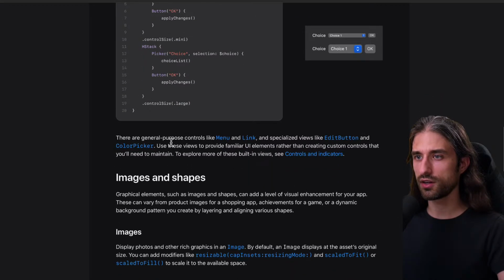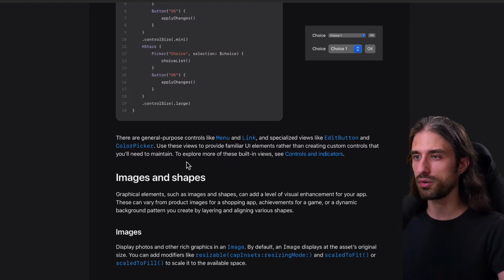So these are general purpose controls like menu and link, and specialized views like edit button and color picker. So all of these things are what falls under the term control. Just like in UIKit, actually, UIButton, UIStepper, all these things were also subclasses of UIControl. Use these views to provide familiar UI elements rather than creating custom controls that you need to maintain.